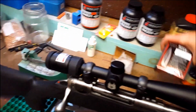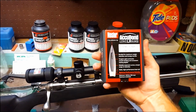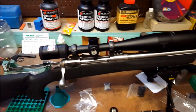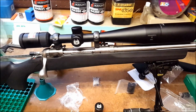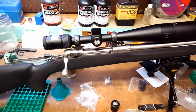Because I want to start reaching out there and shooting at a little bit longer ranges. I'm actually switching up to this new Nosler AccuBond Long Range ammunition and seeing if I can reach out there and touch some 1,000-yard targets consistently. But anyhow, I bought it today, had it installed. I haven't gone out and sighted it in or shot it yet.